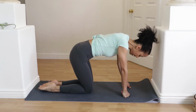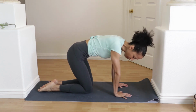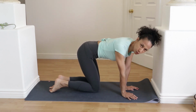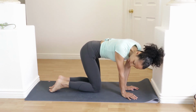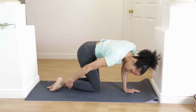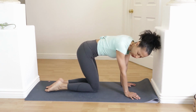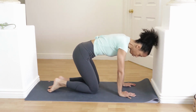Now the other one is also intense for some of us. If you look back at your ankle, sometimes we're right here. That's our normal range of motion. If your ankles are a bit more flexible, maybe you're able to have less space between your ankle and the mat. So for me, this is a natural position, but a lot of people are right there. So if you're right there, this is a stretch already.